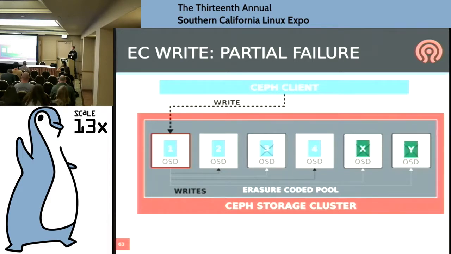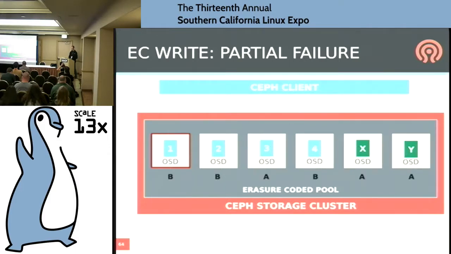What happens if we have a failure while a write is in progress? This is where things get a little bit more interesting. In this case, we have all the little pieces that are being sent off to the different shards, and say we crash halfway through. So half of them commit, 3 of them get updated to the new version, and 3 of them get left in the old version. This leaves us in an awkward state where we have 3 shards at version B and 3 at version A. If you recall with erasure codes, in this particular example we have 4 plus 2, so we have 6 shards, but we need any 4 of them to recover the data.